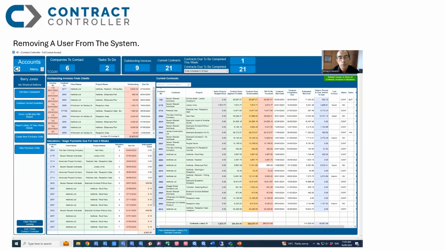So looking at removing a user from the system, firstly, why would we want to do that? There's possibly two main reasons. One being that the maximum number of users of the licenses the system's been reached. A user has gone out to lunch or gone home for the day, and another user needs to get on the system. What you can do then is get another user that has actually got access to the system to jump onto the system and remove the user that's currently taking up that license.